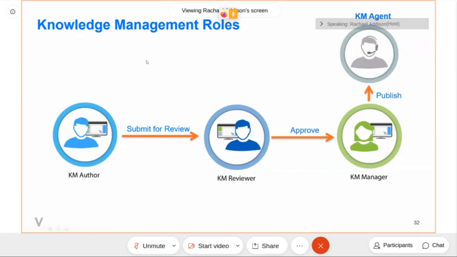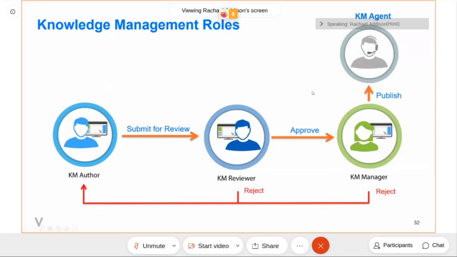Okay, so this diagram shows a very happy path where everything is okay and it's being submitted for review, then for approval and for publish. But if there was something wrong with the content or something needed changing, the content can be pushed back through the workflow. If the reviewer reads the content and decides it needs changed or something altered, they can reject and push this content back to the author for re-review. Similarly, the manager can decide not to publish and reject, giving a reason why and pushing it back to the two roles previously.